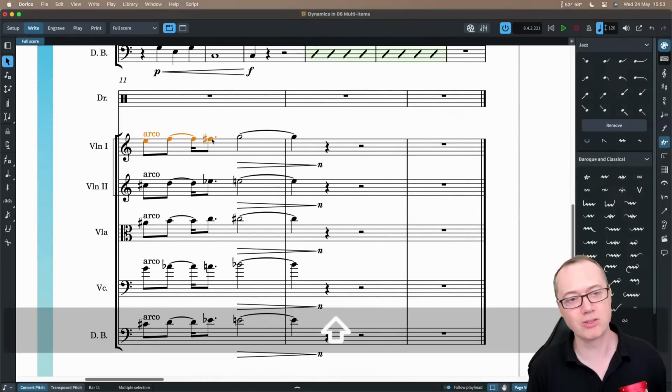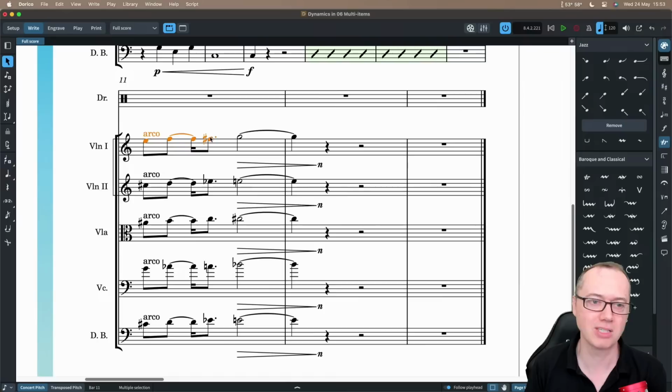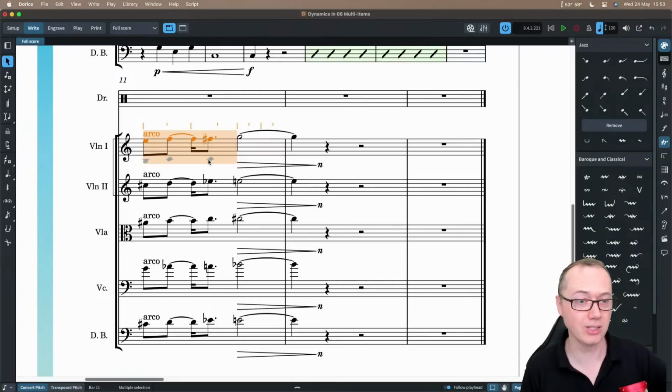If I select some notes from here, one of the things people wanted to be able to do, and to be honest it's something I would do by accident, so I tend not to do it this way: when you've got some notes selected, if you click on them with your mouse, you can now drag them. And you see a little grey note to tell you where you're going to drag it to. So I can now drag them up and down to change the pitch. If I try to drag them left and right, they won't, because I've already started moving them up and down.